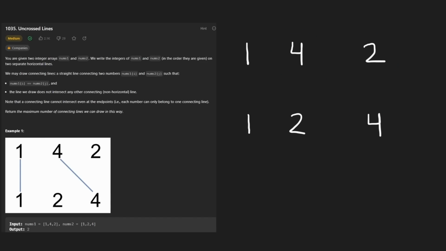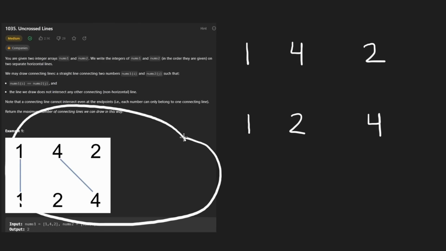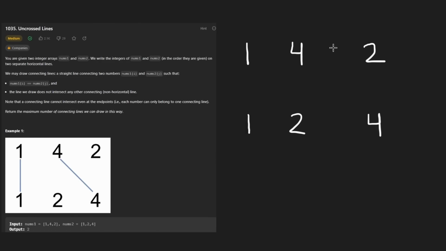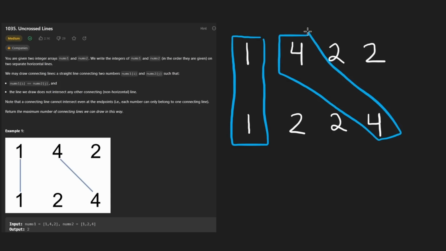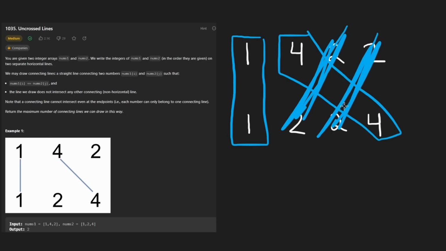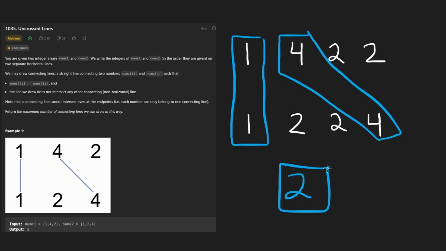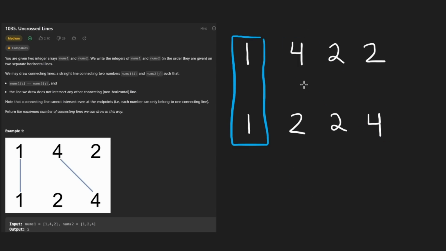But take a look at another example. This is a technique you should try because sometimes the single example that LeetCode gives us isn't sufficient to actually identify how to solve the problem. So I'm going to add a 2 here and a 2 here. Now, there is a clear single choice that we should make. We should say that the 2 matches the 2 and this 2 matches this 2 and we get a result of 3. If we didn't do that, and we chose the 4, then we would never be able to choose these 2 matching pairs and we'd get a result of 2, which is definitely not the maximum. So at this point, we kind of realize when we're here, we don't know which choice is best. We can't predict the future.